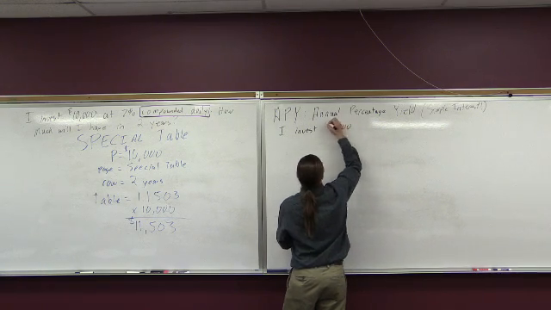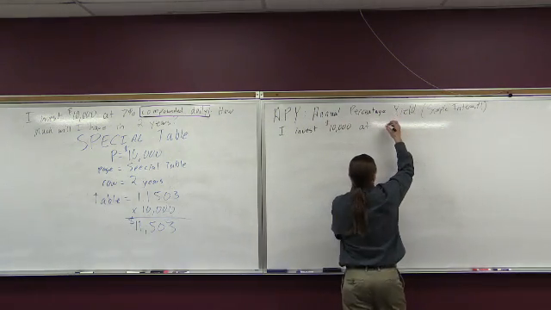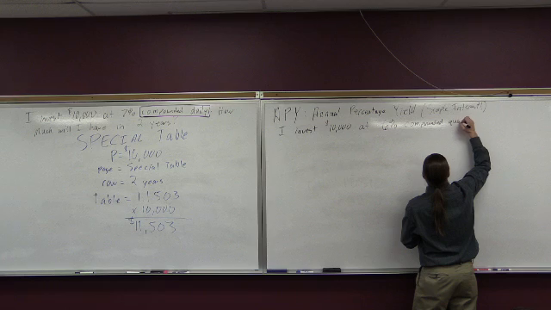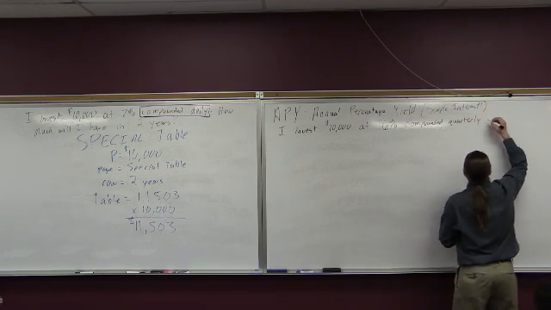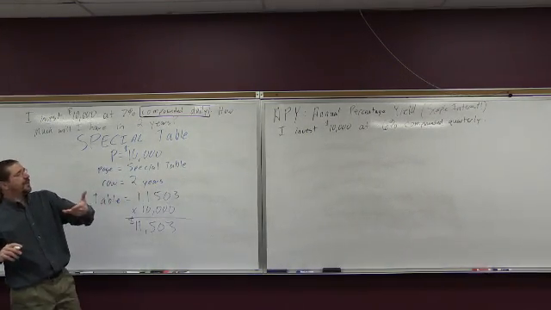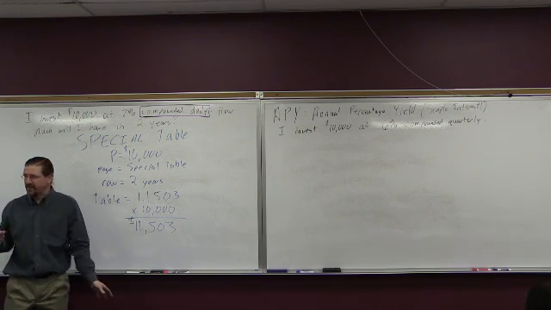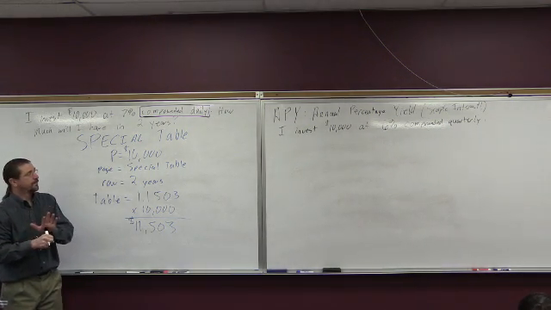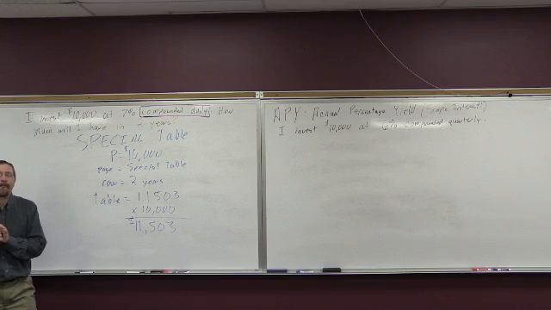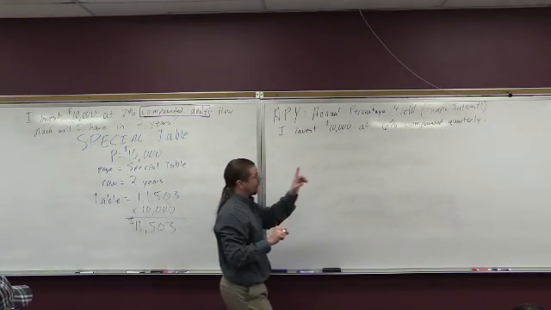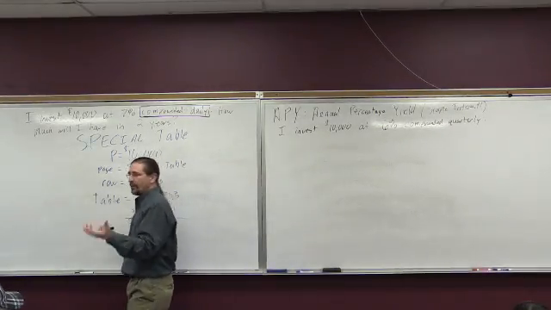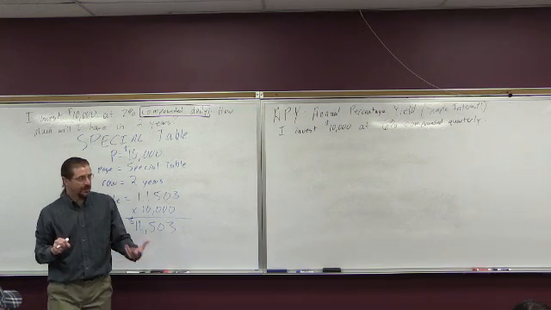I invest $10,000 at, and let's do that problem, 6% compounded quarterly. And I want you to be the bank and tell me what the APY is for this account. All right? Now, what we want to do, again, remember, we want to convert this percentage into a simple interest rate. All right? How do we calculate the rate in simple interest?